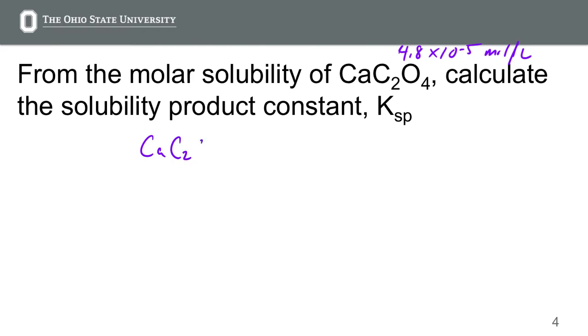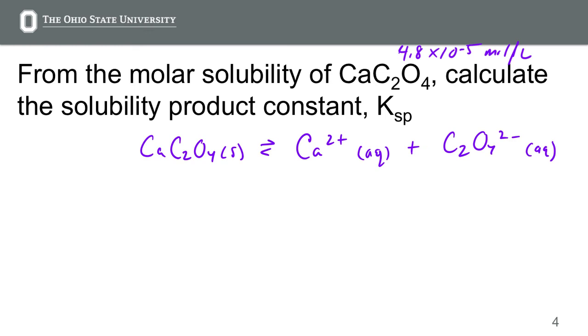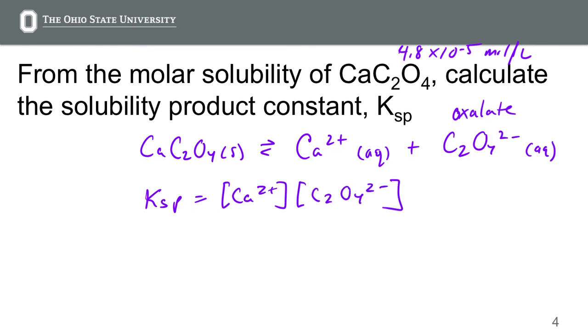So we're going to have calcium oxalate, solid, in equilibrium with calcium 2+, and the oxalate ion, C2O4 2-. This is maybe an ion that you don't see very often, unlike nitrate, which is kind of obvious. You've seen that one a lot. C2O4 2- is the oxalate ion. I would keep this one in your memory. This oxalate tends to show up in this chapter for whatever reason. Okay, so we can write a KSP for this equilibrium. KSP equals the concentration of calcium times oxalate, and everything has a stoichiometric coefficient of 1.